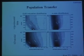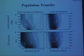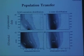This is actually the raw data. So we start off, and in this case we've excited up to about n equals 50 or so. We then watch as we start applying pulses over about 150 microseconds. So at 80 megahertz repetition rate, you get something like 12,000 pulses. And we see that we're getting to the point where we can slowly field ionize, but we're also driving some population off to these higher ionizing fields, which means a lower n state.